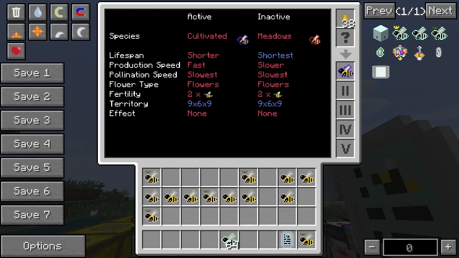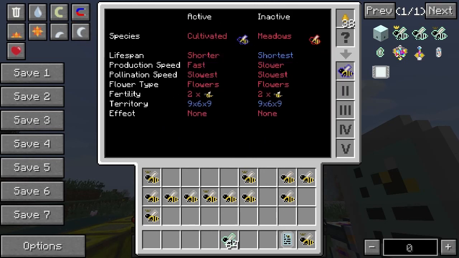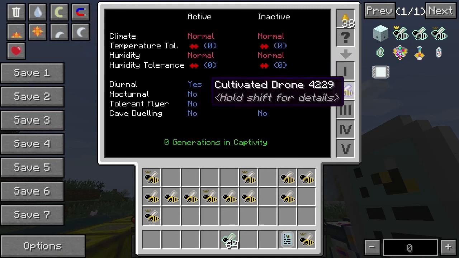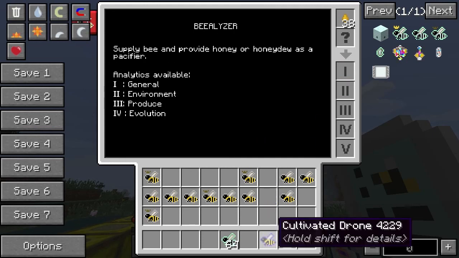It's got a lifespan of fast, so I assume that must be a cultivated thing. Yeah. Pretty cool. A lot of these I'm noticing, the temperature tolerance is pretty weak there. So it doesn't look like that carries through very well. But you can see it's pretty cool that we've got a cultivated already there.